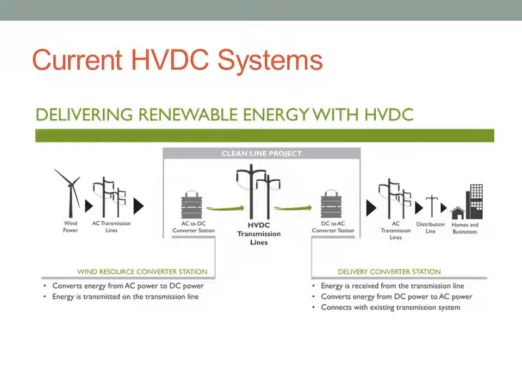This slide really shows how most HVDC systems are implemented to be attached to an AC grid. In this case, AC power would come in and be converted up using transformers to a very high voltage. From there, we use a series of rectifiers to convert that AC signal into a DC one, and that is the energy that is actually transmitted through the HVDC line. At the end of the transport, we'll convert it back down to AC, and then use that to transmit AC power to the grid.